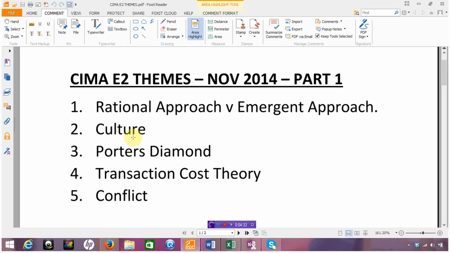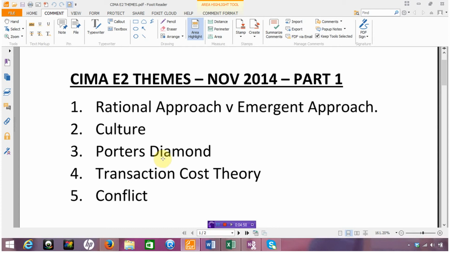Okay. Next one I've chosen is a model. Certainly the models are very, very popular as topics, not necessarily coming up every sitting, but I would say every other sitting or thereabout, you'll get one or two of these models thrown in. So this first one I've chosen is the old classic Porter's Diamond, and we'll be familiar with what he talks about in terms of national competitive advantage.